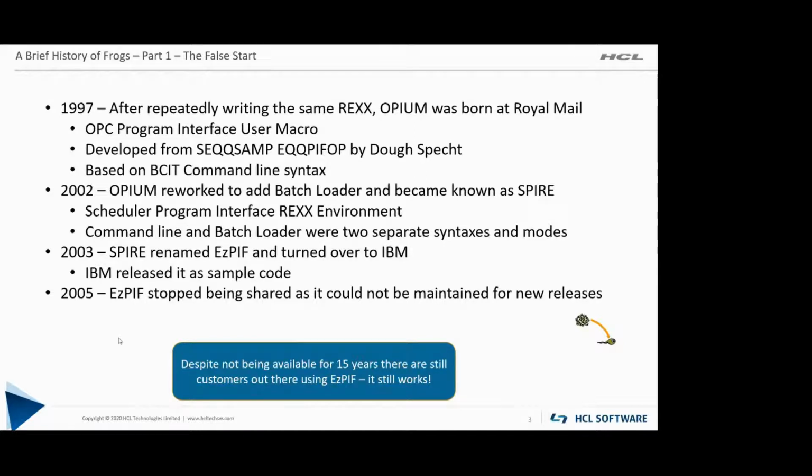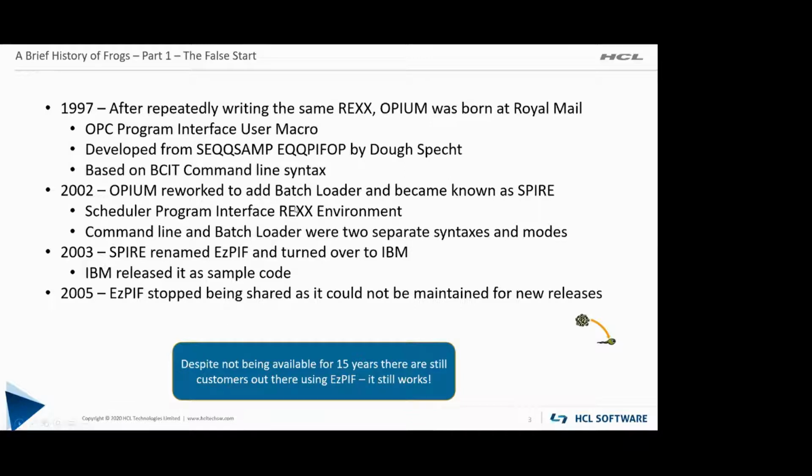So back in 1997, I was working for the post office, and I started writing things, a bit of a user macro, developed from a member in the sample library called EQQPIFOP. Basically, a simple sort of BCIT command line syntax program, and I think that got known as Opium at the time, which was the OPC program interface user macro, something like that.